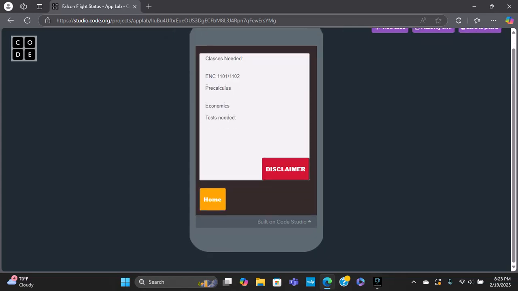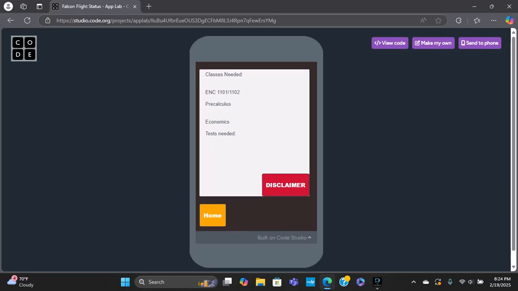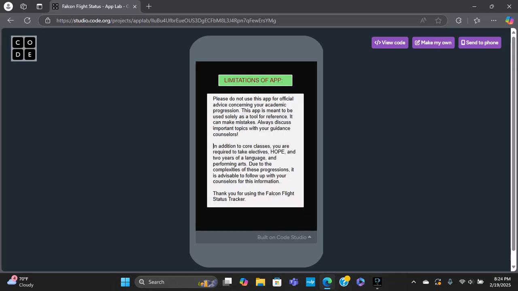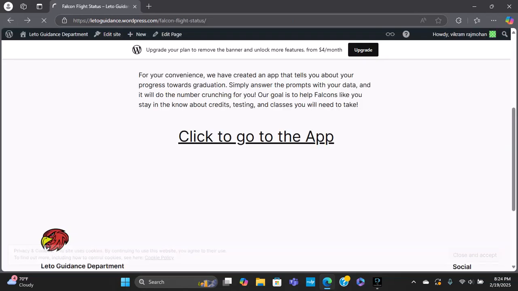And when they go here, since they're a junior, they don't need many more classes. Like if you remember the freshmen, they had to take a lot of classes, obviously, because they're freshmen. But by junior year, you don't need many more classes for graduation. And it's the same disclaimer. So, same exact disclaimer, and that's basically that.